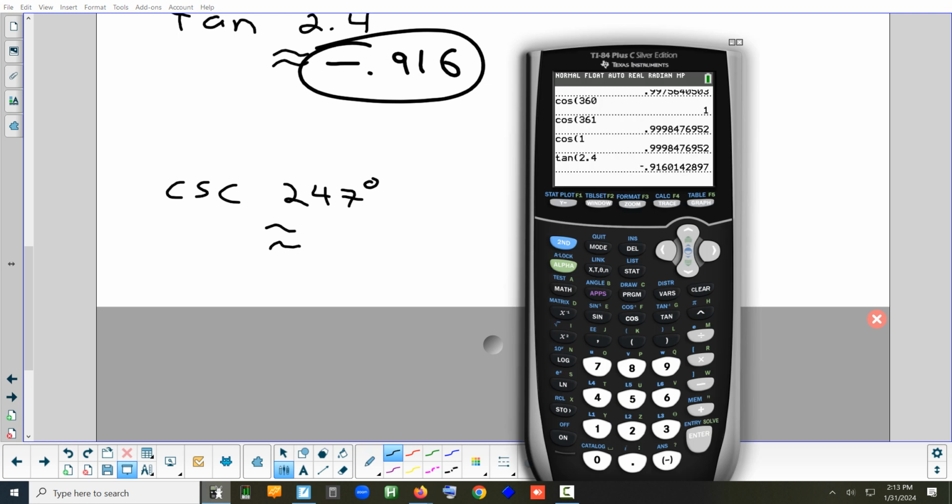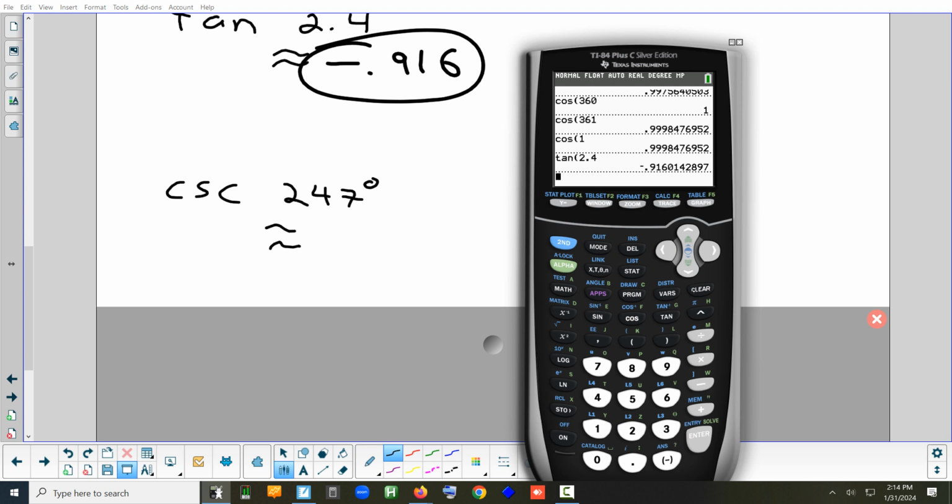First of all, what should I do on my calculator? Switch it back to degrees. Yep. How am I going to type in cosecant? I don't have a button for it. We're going to talk about that. Somebody brought that up at the beginning of class. That's inverse trig, when you have that -1 there. I know normally a -1 means to flip something, but when you see that in trig, it does not mean to flip it. This is a totally different thing called inverse trig. We'll talk about that next week.